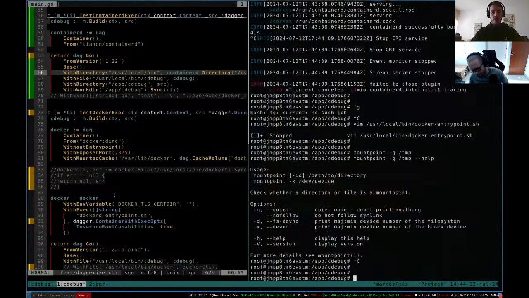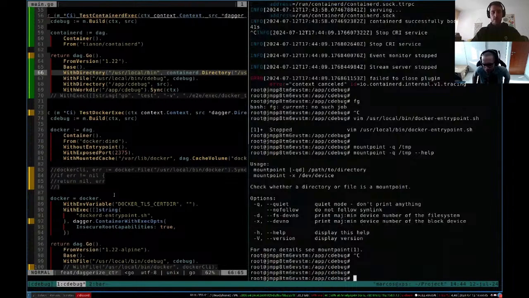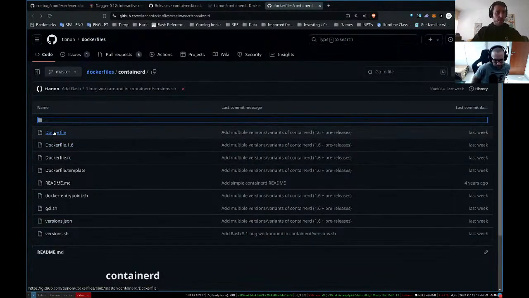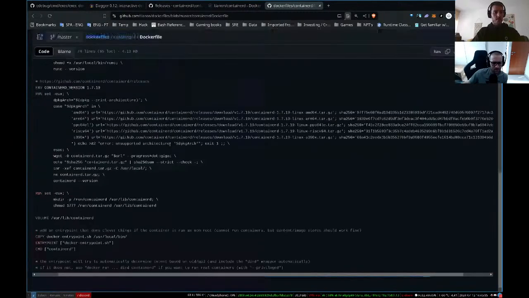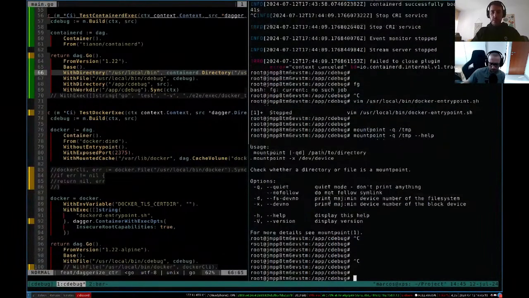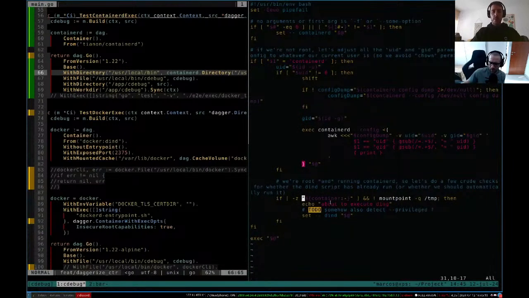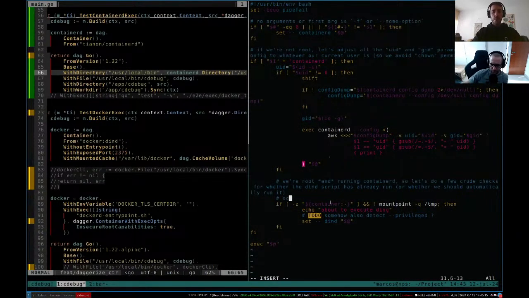Can we look at the Dockerfile of containerd to see if it starts the binary in any special way? The Dockerfile is this one. Near the bottom, the entrypoint, no. This defines a var lib containerd. It created a bunch of directories: run containerd and var lib containerd. But the weird thing is, let's echo something here. It's not printing this or this, so it's not executing this.